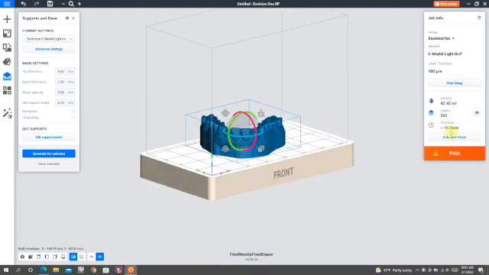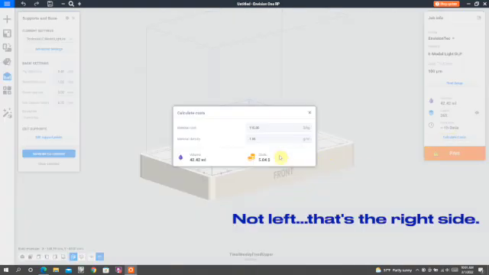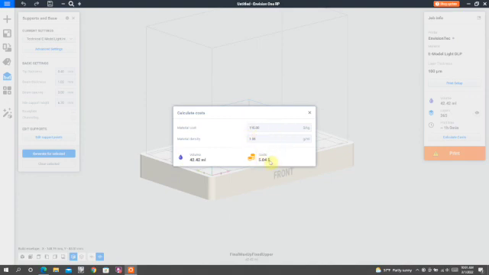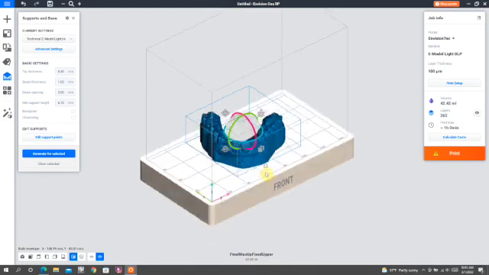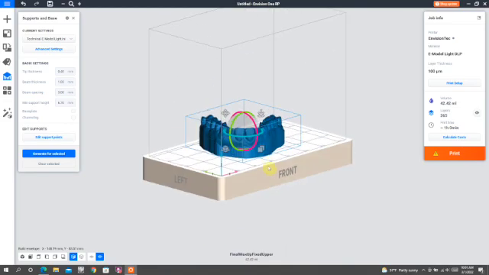By the way, over here on the left side, you have this calculate cost button. For model resin, it's about $110. So it tells you the cost of the material that you'll use for whatever print job you're doing. You have to change this material cost for whatever resin you're using, so keep that in mind. I'm not sure how accurate that is, but it's nice to know from time to time.